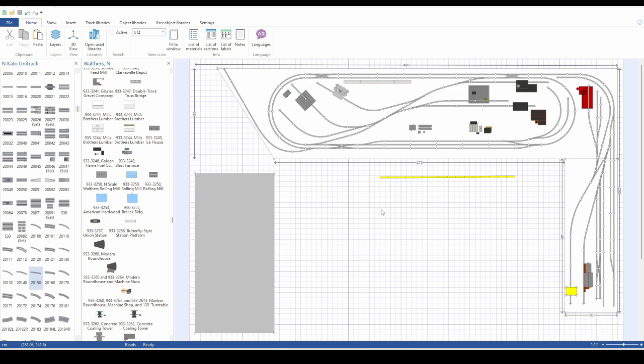The issue around that is, whilst it does give you the flexibility, such as in the name flex track, there is more construction involved, which is not a bad thing if you enjoy that, and I do, and so that's why I've agonized over this choice. You tend to need to put down a road bed, typically made of cork or a synthetic material, onto which you place the flex track, which you then need to tack down, glue down, pin down, however you want to do it. And then beyond that, you then need to apply the ballast.